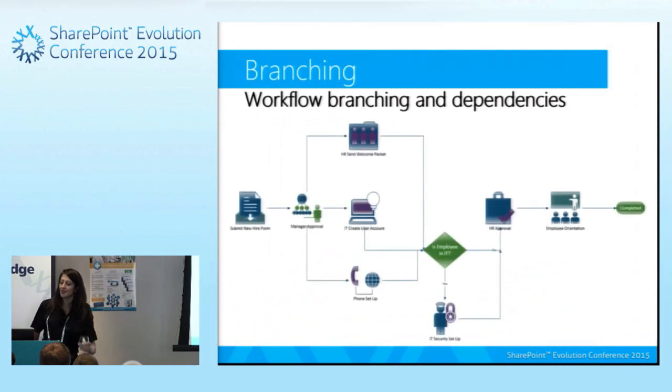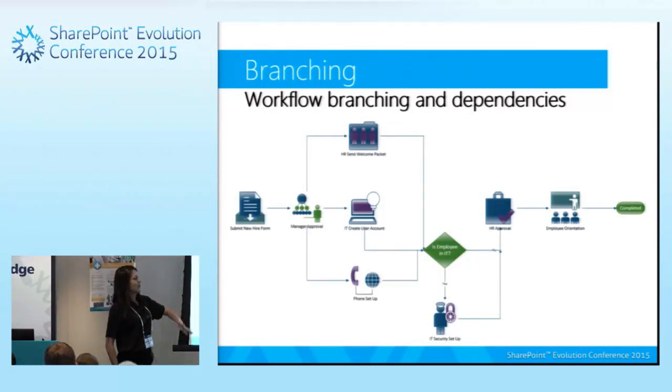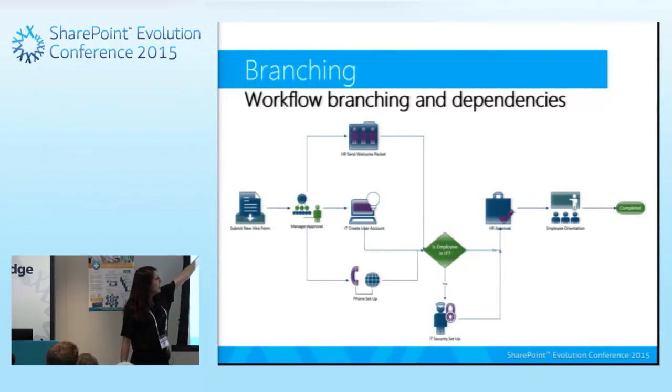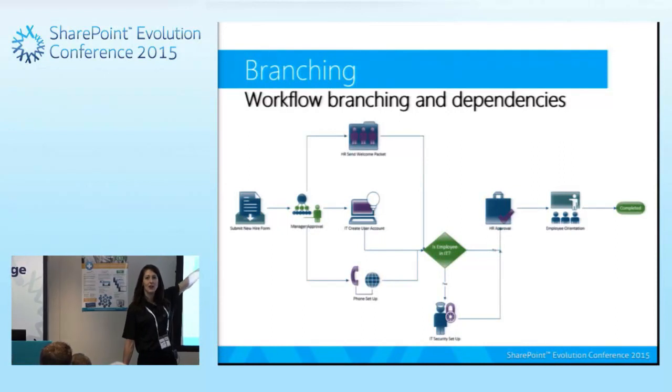Okay, so branching is another concept. This is going to be sort of like the diagram a minute ago. What are the tasks, and then what happens after each task? So this is going to be the new hire process that I made up. I made my own new hire process up and made up the requirements myself. It was pretty easy. So someone submits a form, manager approves it. After the manager approves it, we have 3 things that need to happen, but they can just happen whatever. They're not in a particular order.